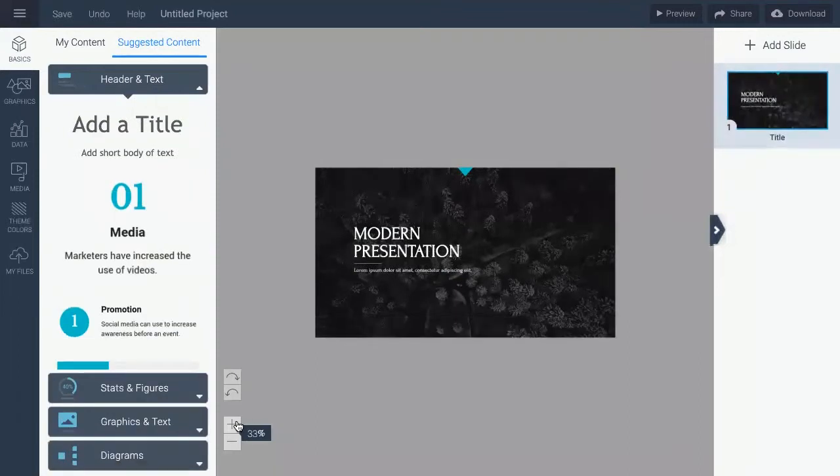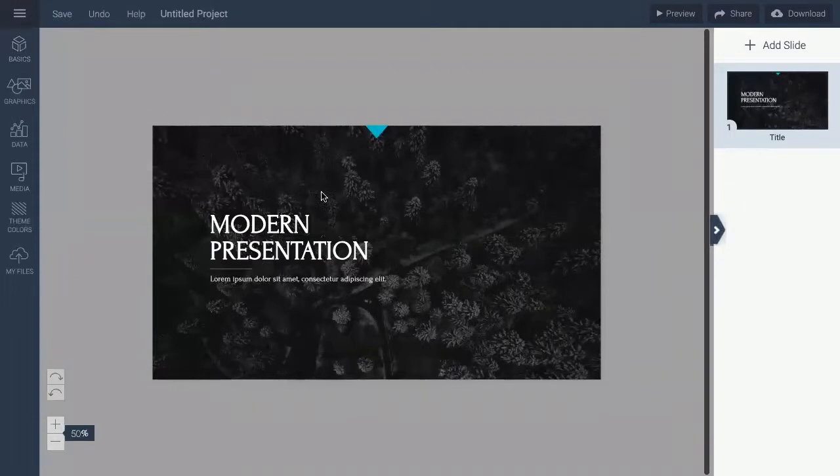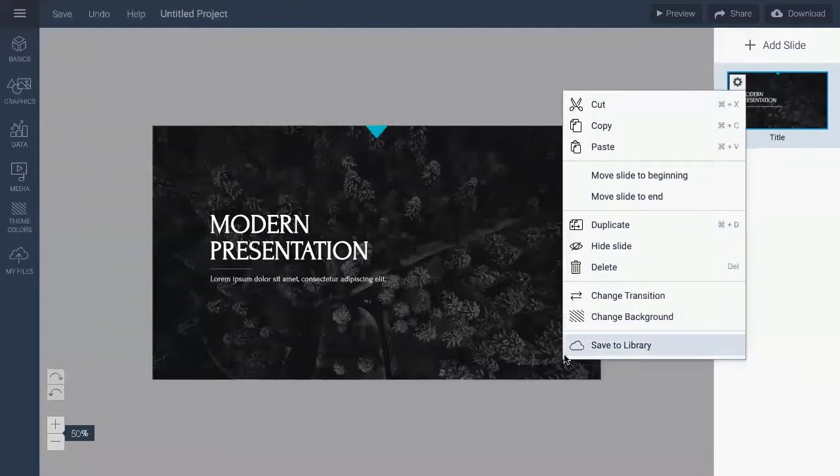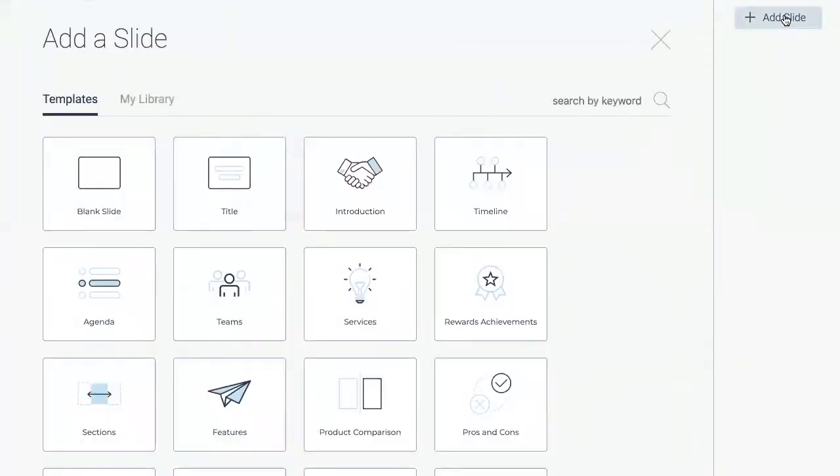Alrighty, so we're back in the editor. You know this space in and out right after the webinar, right? So now you know how to use the whole thing. There are only subtle differences here. The first thing is that we have slides because it's a presentation. We don't have blocks. I could just delete that slide if I don't like it, right? It brings up one single slide. To add a new slide, just click on add slide.